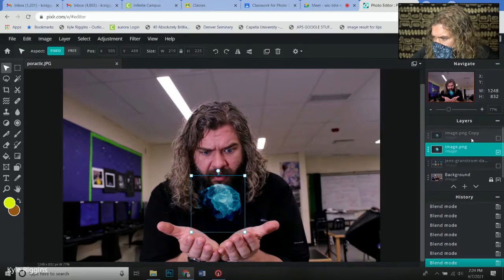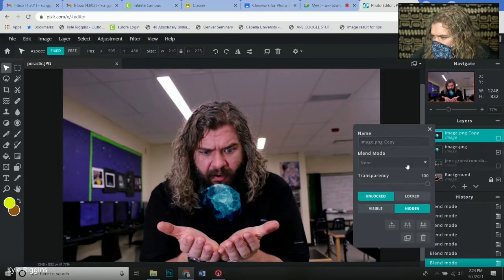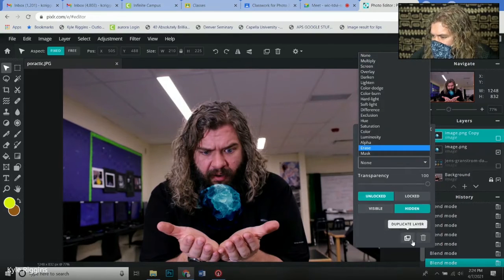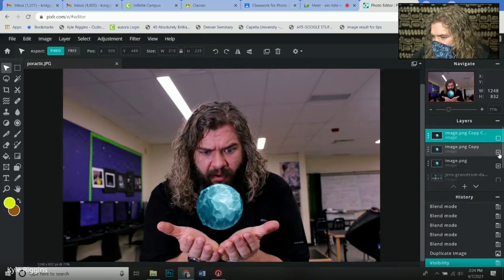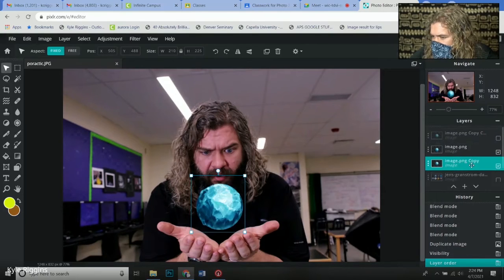Okay. And then what I'm going to do, guys, I'm going to duplicate this again. There. That one behind that. There we go. Perfect. So I'm making it a little bit brighter, making it look like it's glowing a little bit. Now what I need to do, guys, I need to paint a glowing effect.